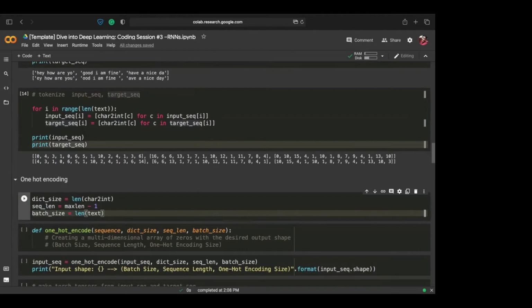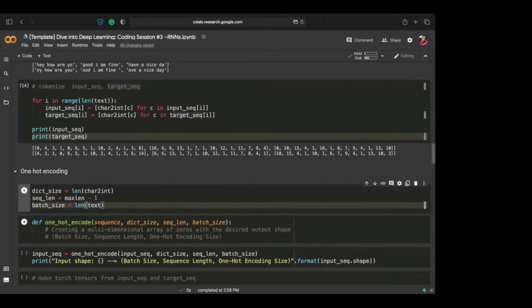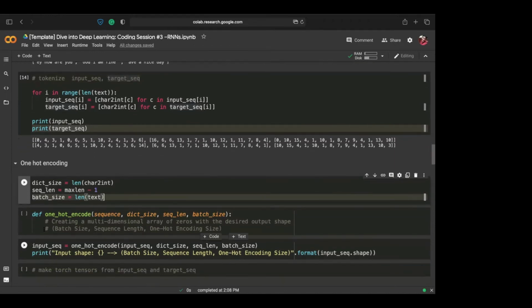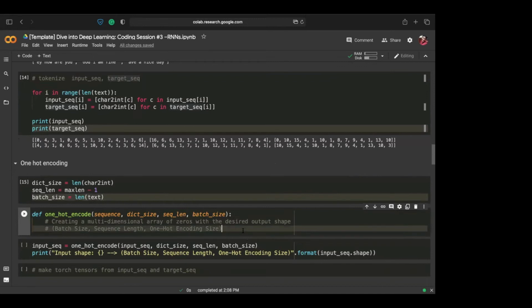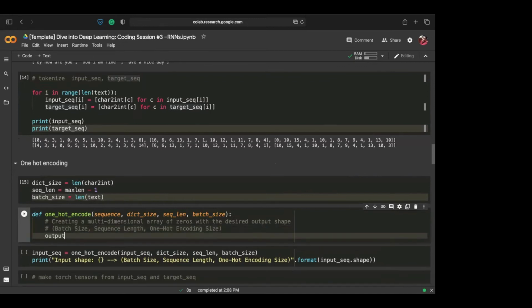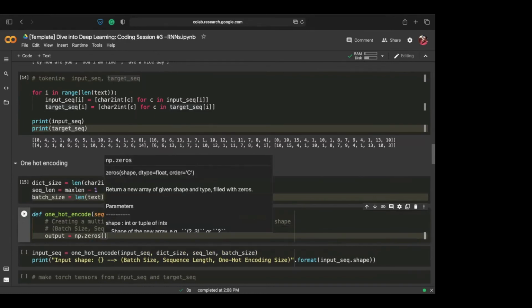So we'll write a function which will one hot encode our input sequence. What we want the output to be is a shape of batch size, comma, sequence length, comma, one hot encoding size. We can do output as np.zeros, pre-creating an array of zeros and then filling in ones as per the index.